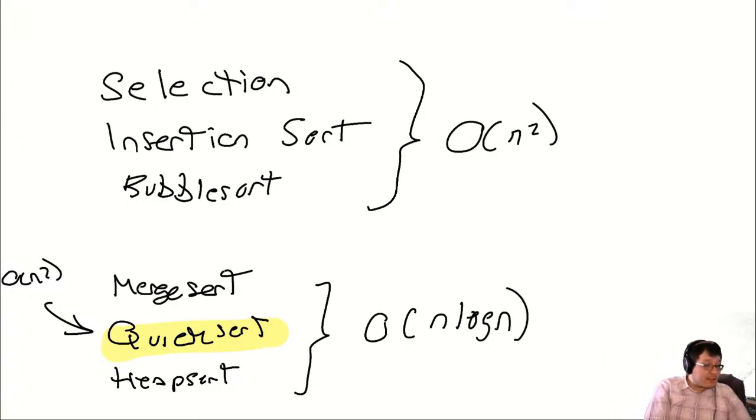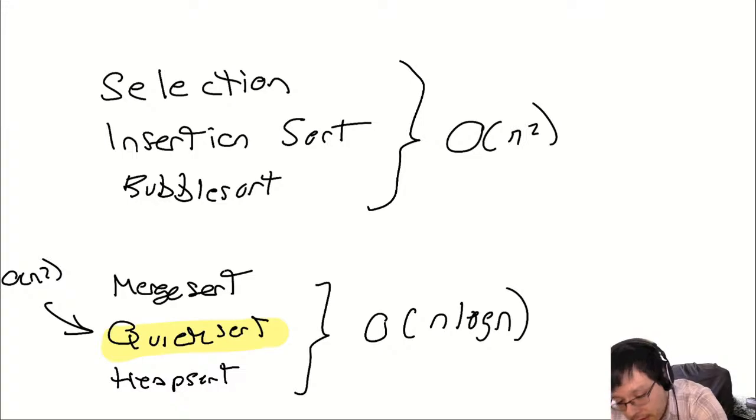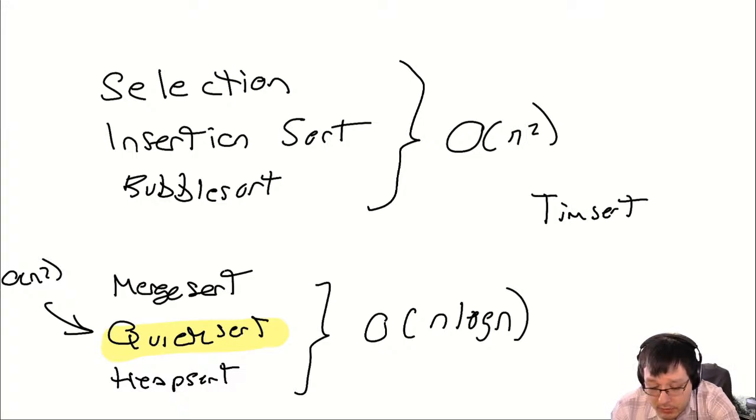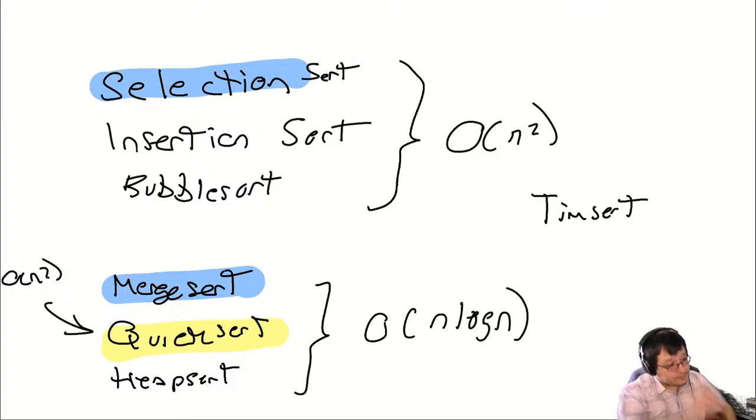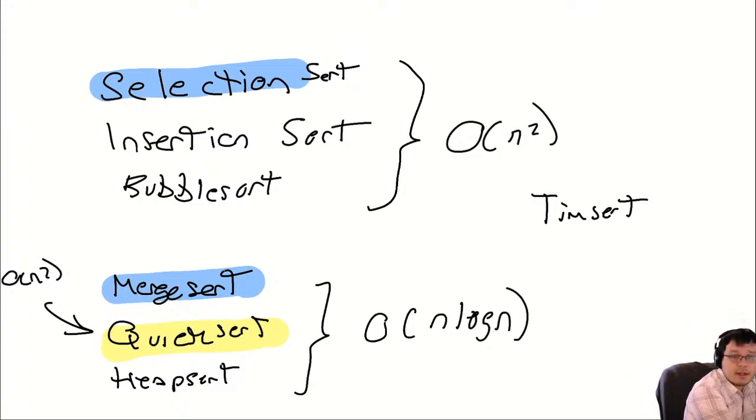However, it's not the fastest sorting algorithm out there, because the fastest sorting algorithm out there is actually a combination of 2 sorting algorithms. And it's what Python uses. And I do believe, I'll check it on Google in a minute here, that it's a combination of merge sort and selection sort. But it could be insertion sort. I think it's selection sort, but let's go ahead and look it up.